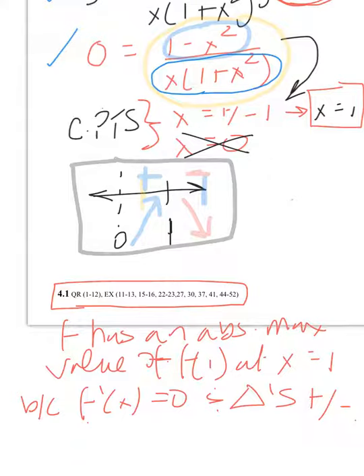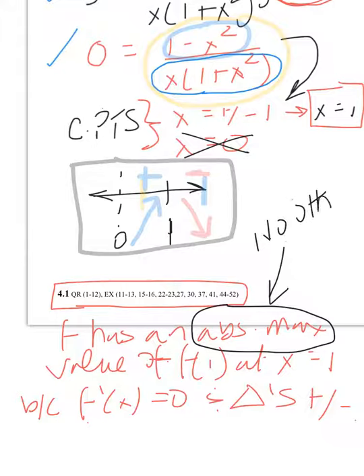And just one last thing that I want to mention here in closing. It's really important that when I declare that there's an absolute max, I'm going to make a note that there are no other candidates to consider. Okay, and I'm just going to abbreviate that there. But we only had one critical point. So because my function was always increasing before 1 and always decreasing after 1, therefore I know that it's an absolute max.